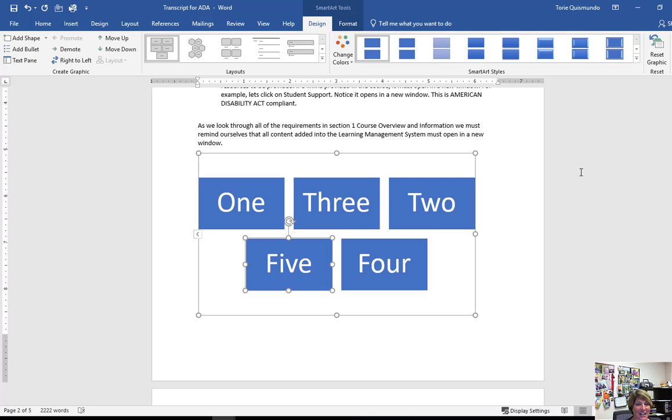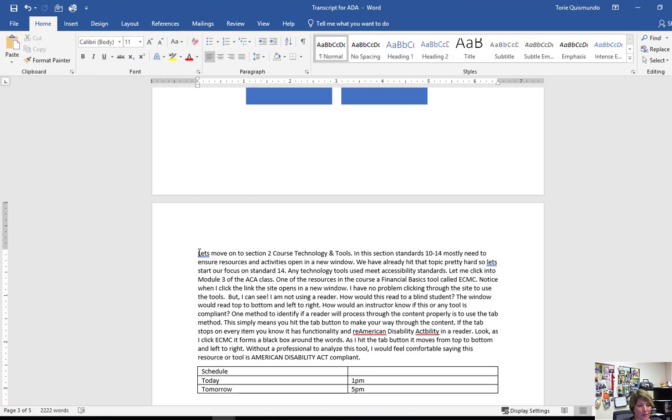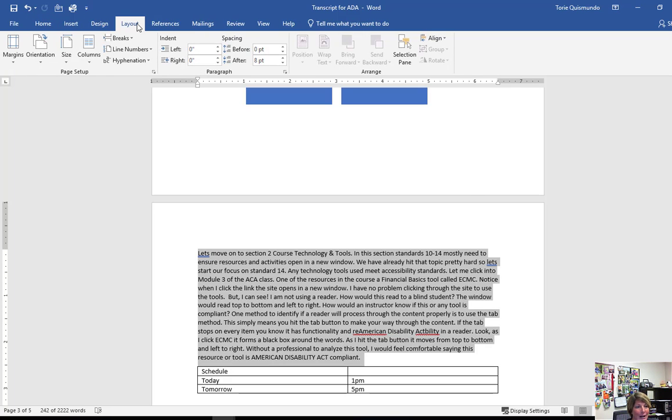All right, let's take a look at something else. Let's say that it's going to ask you on your test to change some text into columns. So I select the text it's going to ask me, and then I go to my Layout tab, and then I'm going to choose Columns. Now, if it gives me just a set of directions, change the text into 2 columns, good, I'm done. I'll select it right here.